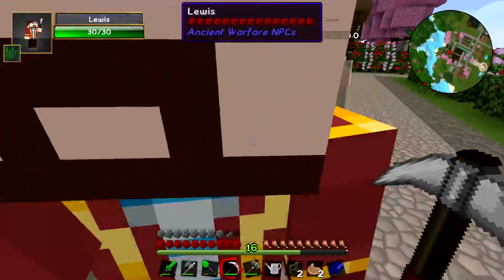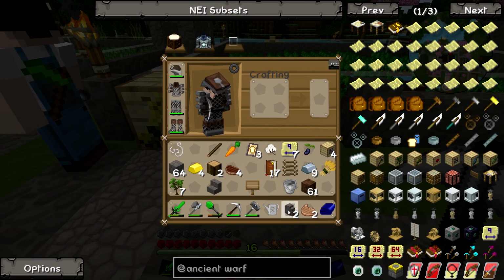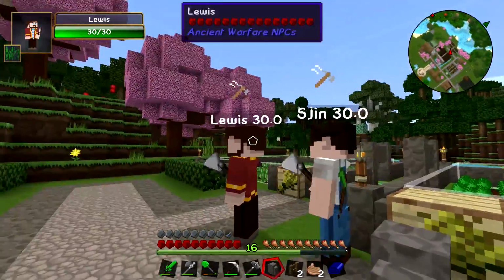There we go. I think it looks much better, actually, when I put the wall next to... Oh, whoops. Next to the actual farm. So I'll just get a piece of wall, put the watering can back, and there you go. That looks much better. Right, so Lewis, myself, and Hannah are hard at work.